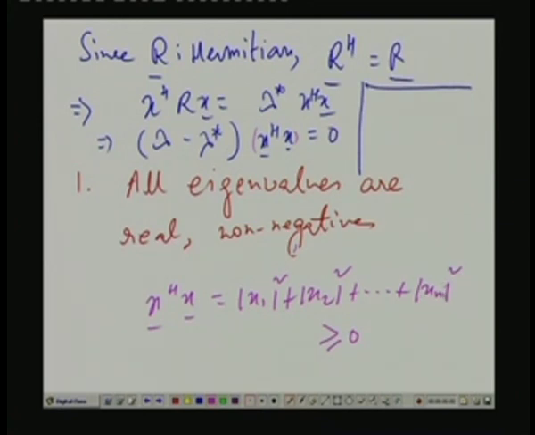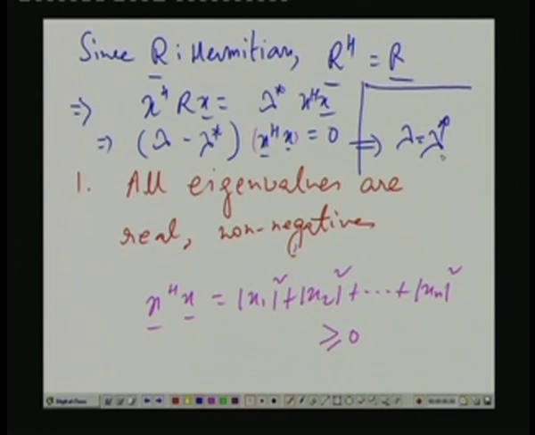So, this is as such greater than or equal to 0, it cannot be negative. But if x is given to be an eigenvector, then it is not only greater than or equal to 0, it is actually greater than 0, because an eigenvector means it is a non-zero vector. So, at least one entry has to be non-zero, whose mod square is of course greater than 0. That means x Hermitian x cannot be 0, which means lambda equal to lambda star. So, this leads to lambda equal to lambda star, which means the eigenvalues are real.